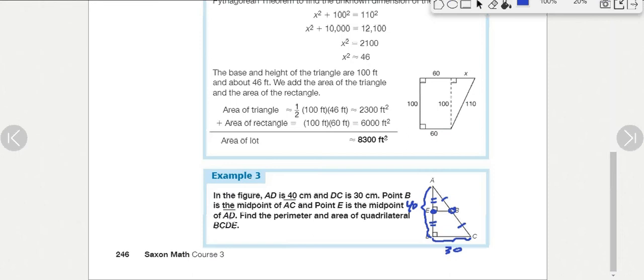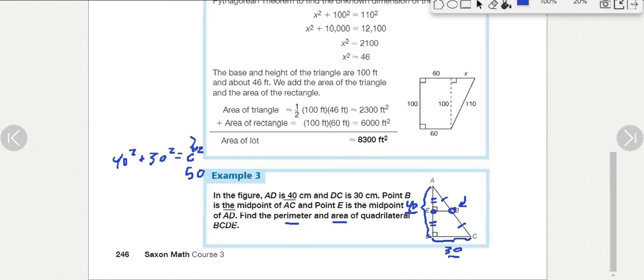For perimeter, we would probably do a Pythagorean theorem with 40 and 30 set up like this. 40 squared plus 30 squared is c squared, because it's the hypotenuse we're missing. And then once you know c, you'd add, and I'm guessing it's a 3, 4, 5 triple. Not positive. I think it is though. 3, 4, 5. So it's probably 50, which would mean it's 120 perimeter. We'll check on the next page.